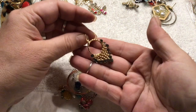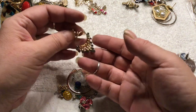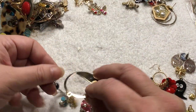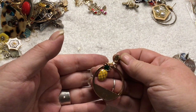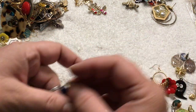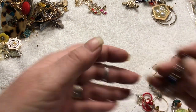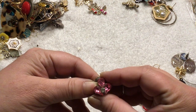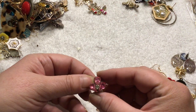Look at this earring. That is pretty. It's like a mesh. And it's got stones on it. Gray stones. Lots of earrings in this jar. Here's another pineapple earring. But, you know, I have four pineapples now, so I can make pineapple earrings. It's pretty. Oh, this is a clip-on. Look at that. Pink. I love pink. No name. I'd wear that.